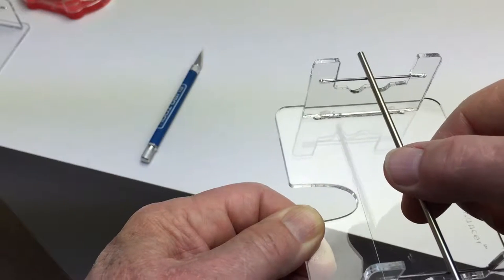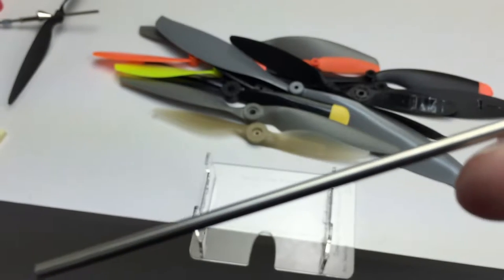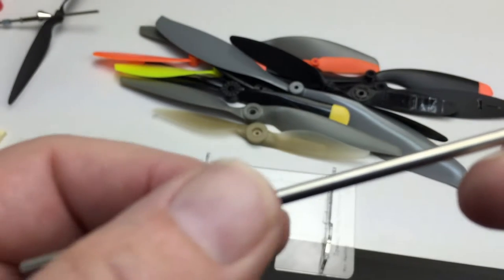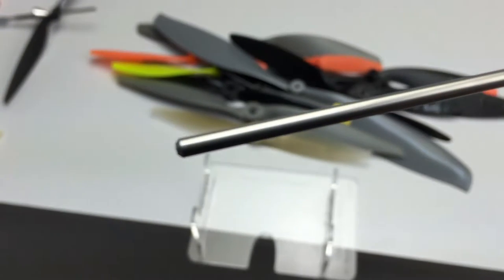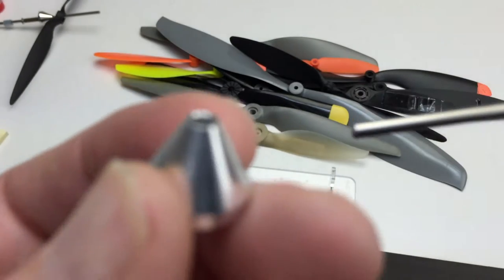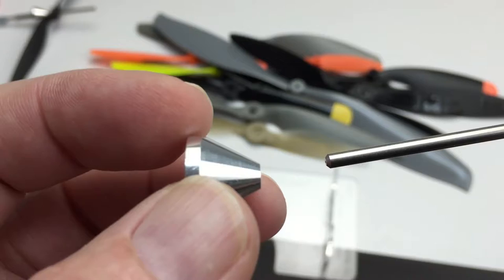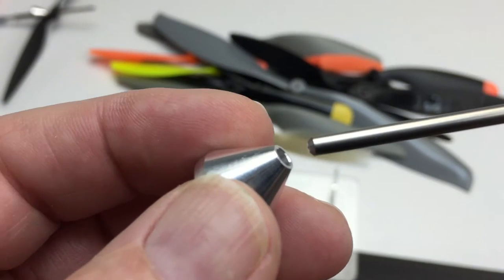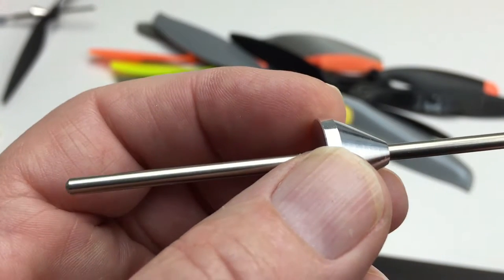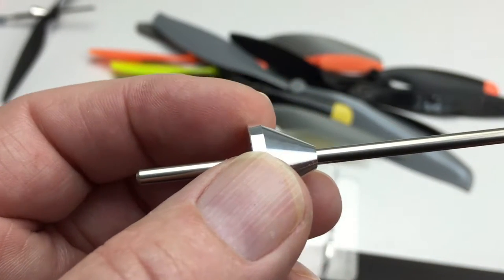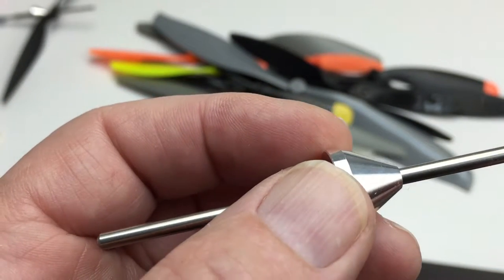This is the rod itself which is made on a high precision CNC lathe. It makes it nearly perfectly smooth from end to end. The very end of it is chamfered a little bit so that the cone, which is cut on the same type of lathe, highly polished and to high tolerances, fits on the end of the cone itself with no slack back and forth, so that you're definitely in the center when you assemble the whole mechanism.